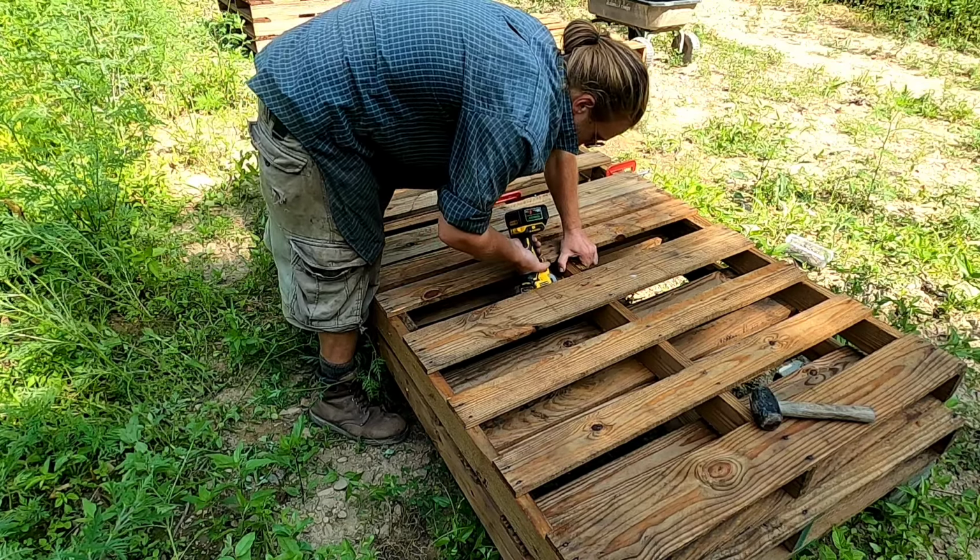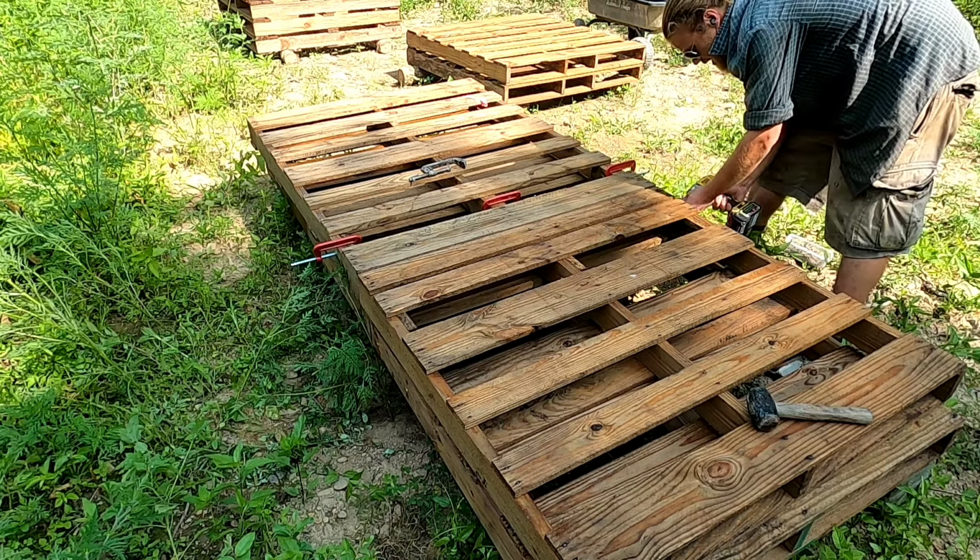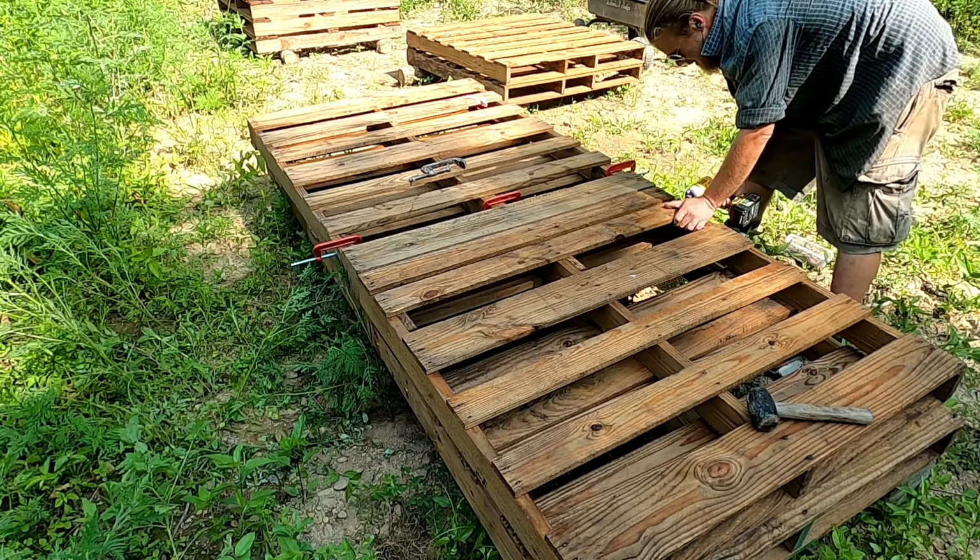That's a great thing about screws, they're reusable. I mean, they're just the way to go, if possible. But after taking apart as many pallets as we have to build this house, I've got a lot of nails.